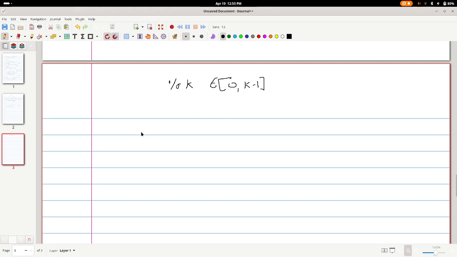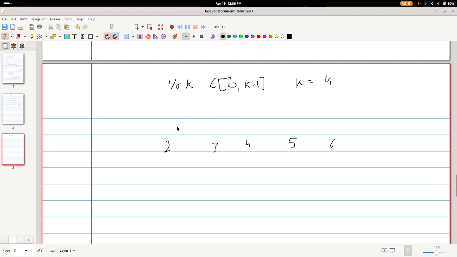Keeping this in mind, let's say I have the safe region. What do I mean by safe region? I hope you get it. Let's say these are the indices 2, 3, 5, 6, and k is equal to 4.